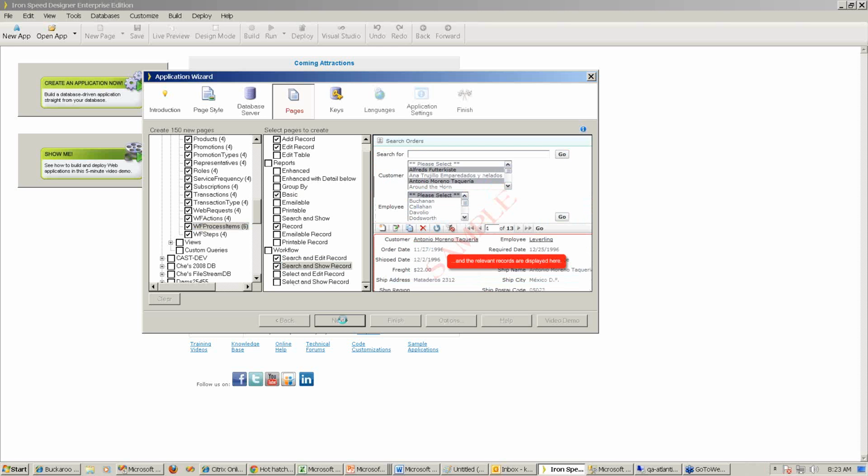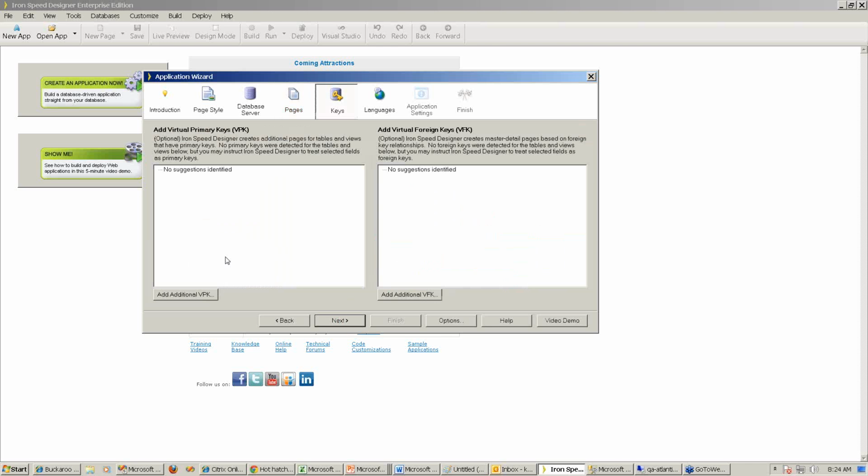Now the next step is the step where you can add virtual foreign keys and virtual primary keys. In my case, I wouldn't need to do this. Why? Because this schema is very well defined. All tables have primary keys, and all the foreign key relationships are also defined. Strange, for some reason, it takes time to proceed. I'm not sure, maybe my database is actually, no, it's something. So here I can add a virtual primary key, virtual foreign key.